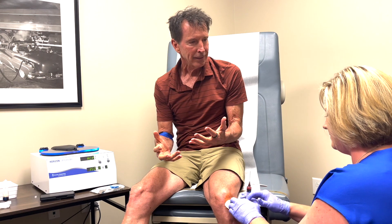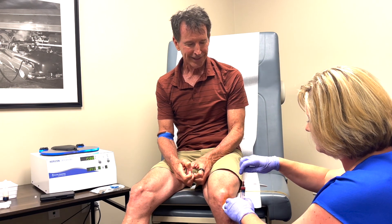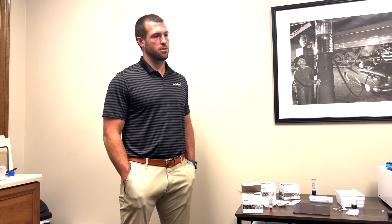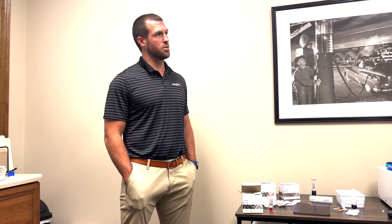Kurt, this is a good little procedure. That's it — so I just got my first knee injection ever. Now I have PRP in my knee. This is amazing. Kurt, how long is it going to take before I notice the difference in the mobility of my knee? The goal is to concentrate growth factors to try to generate some healing and prevent some pain. I don't think there's going to be an immediate response, but hopefully over the next couple of weeks you'll be able to get some of that inflammation reduced.